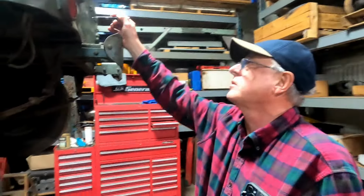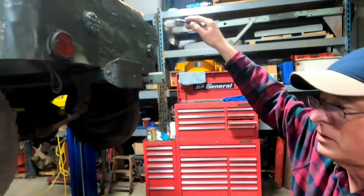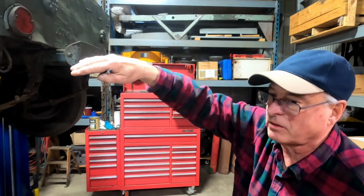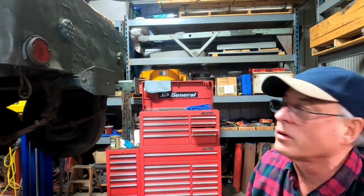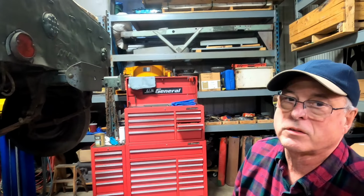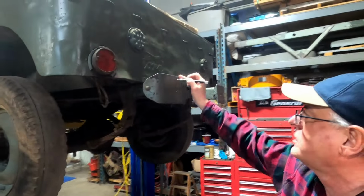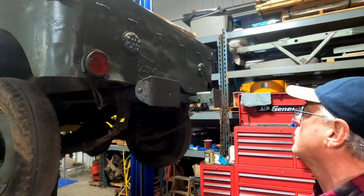So it wasn't stamped F, it was stamped GP, like actual GP? On most of the parts on this. The only place that it's stamped Ford is on the back. And interestingly enough, I have serial number one, or the first one off the assembly line, let me say that, because there was a serial number one. But the first one off the assembly line is not stamped Ford. Nowhere on that vehicle does it say it was built by Ford. And it also had early holes in the rear bumperettes. They were larger holes for some reason.